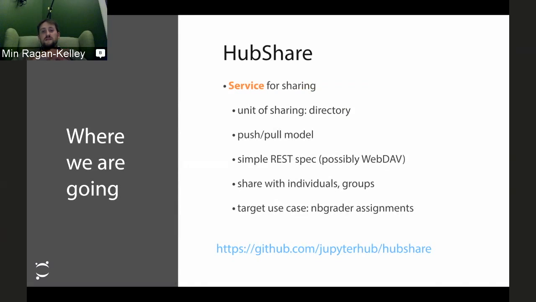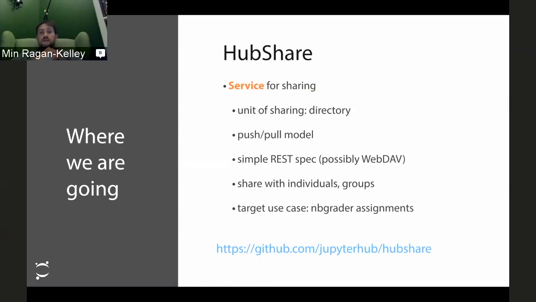The piece that's still sticky that Brian alluded to, especially if you're using Docker or distributed files, is the assignment distribution system that currently relies on the file system, because you need to distribute the assignments to the users and then get the assignments back, and students need to turn in things and that stuff.